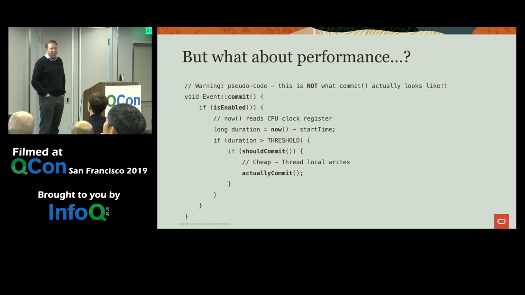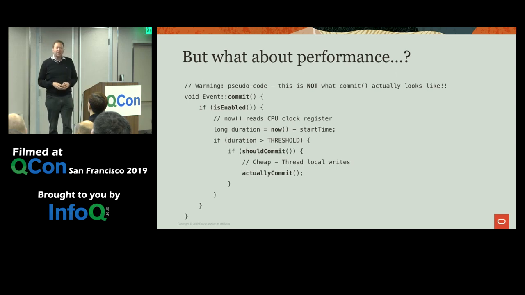And there are also other checks being performed to see if this event actually should be stored into the event stream. These checks are all relatively cheap, but obviously they're there. And in the end, if the event is actually to be committed, then we call the equivalent of, let's say, actually commit down there. And remember, even that is actually cheap, right? It goes into thread local buffers. But let's have a look at what happens then if this event isn't enabled. Because that's, at least, the first thing, right? If we can't get that right, surely performance will not be good.